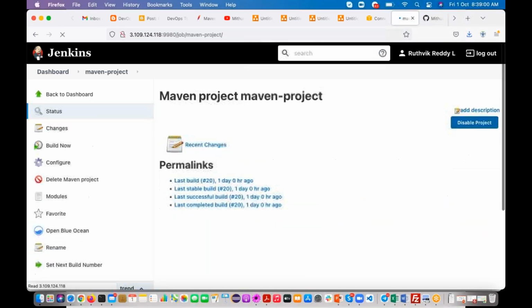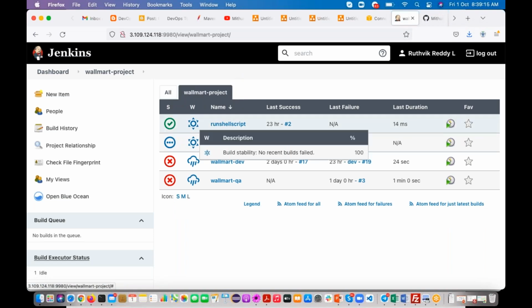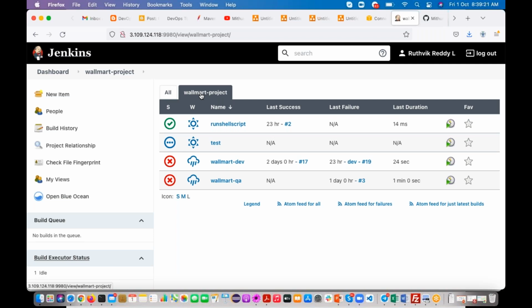Okay, if you go to the job level, see, he can trigger the job, he can update the job, he can delete the job, but he's not able to create the views because he doesn't have that access. Even if you go and see the view, can he update this view? No. Delete the view? No. So like this, guys, based on your requirement, for which user, what level of access you want, you can give it.